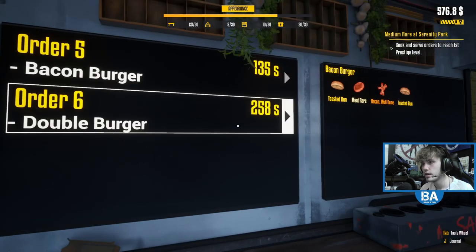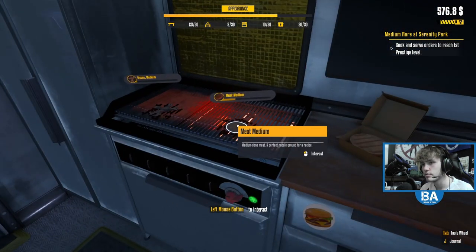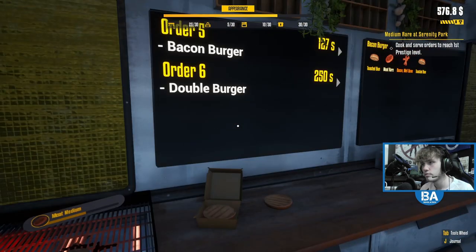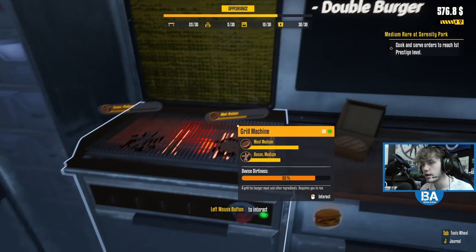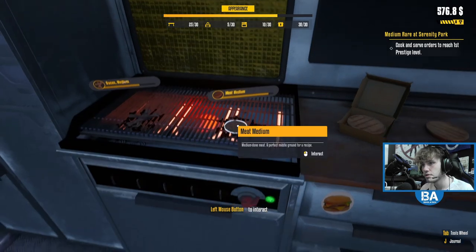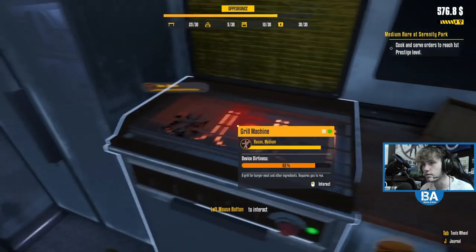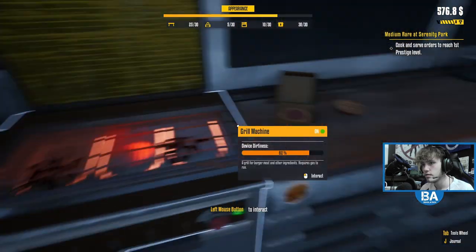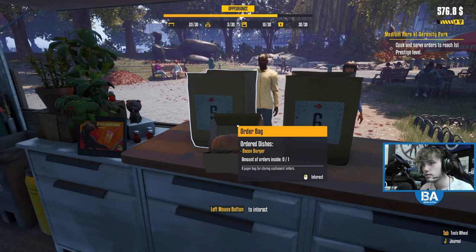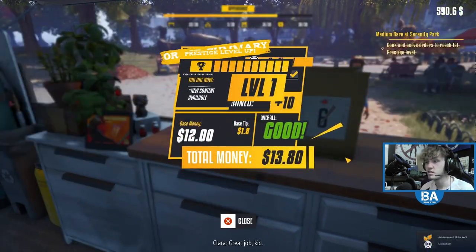How did they want the bacon? Well done, meat rare. Meat on medium at the moment. Bacon was well done, meat rare. It's already gone past rare, isn't it? What's rare? Medium rare? Well, they're gonna be happy with that. Let's see how they feel about that. It was still good, so that's alright.